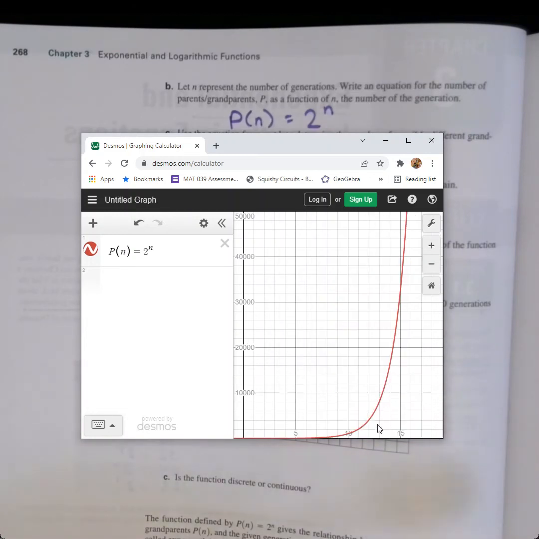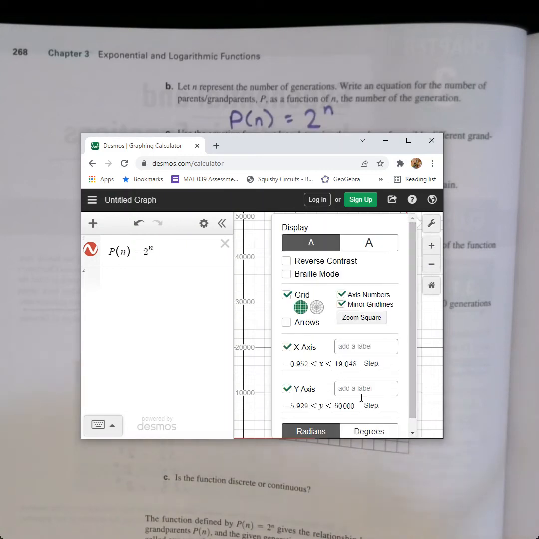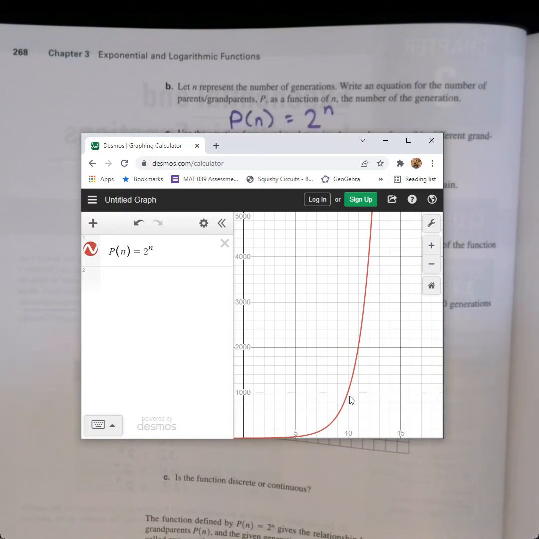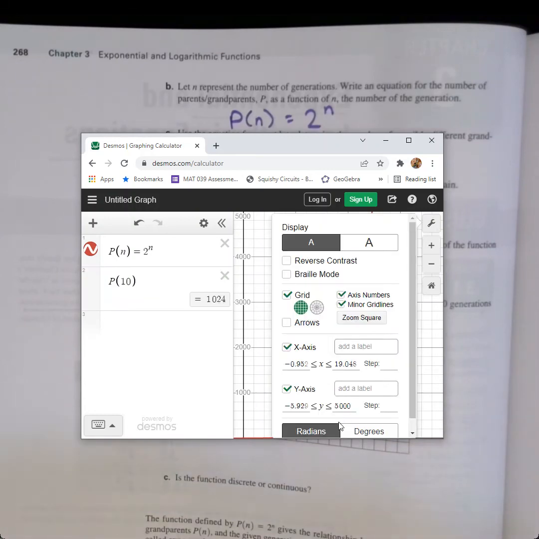Oh, that was a little too high, it looks like. So let me cut off a 0 right here. See if 5,000 is a little more accurate. Oh, looks like it's about 1,000. Again, I didn't know what it was. Now, I could have just gone ahead and discovered it and seen I only needed to go up to 1,000. So my guesses were not extremely accurate, knowing that the 20 generations get us to the million. I was trying to figure out what a good scale would be.